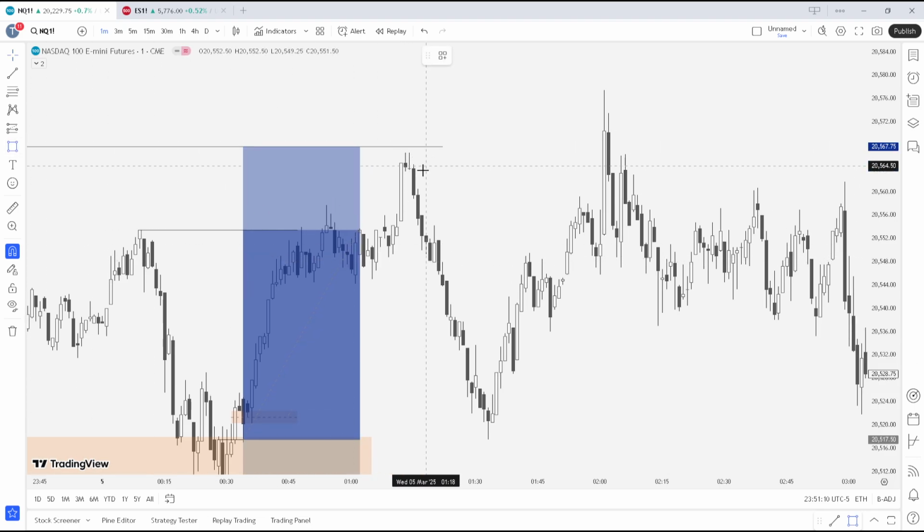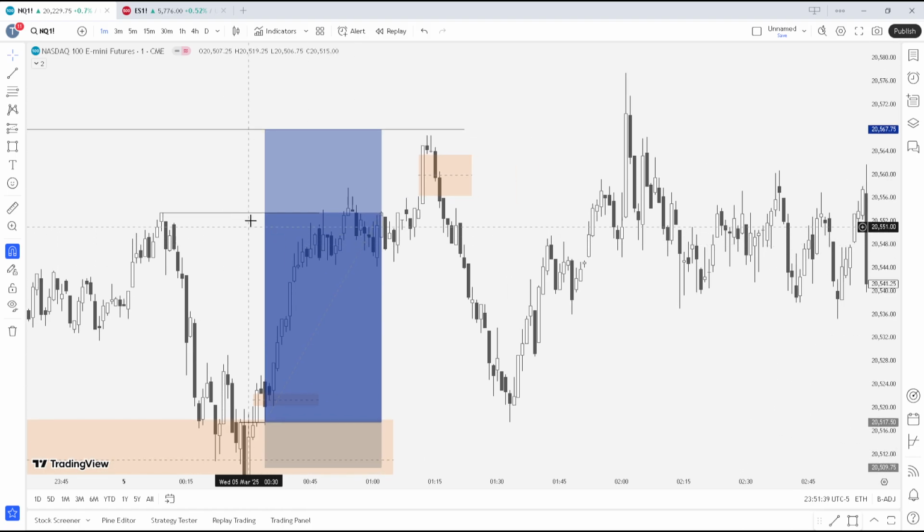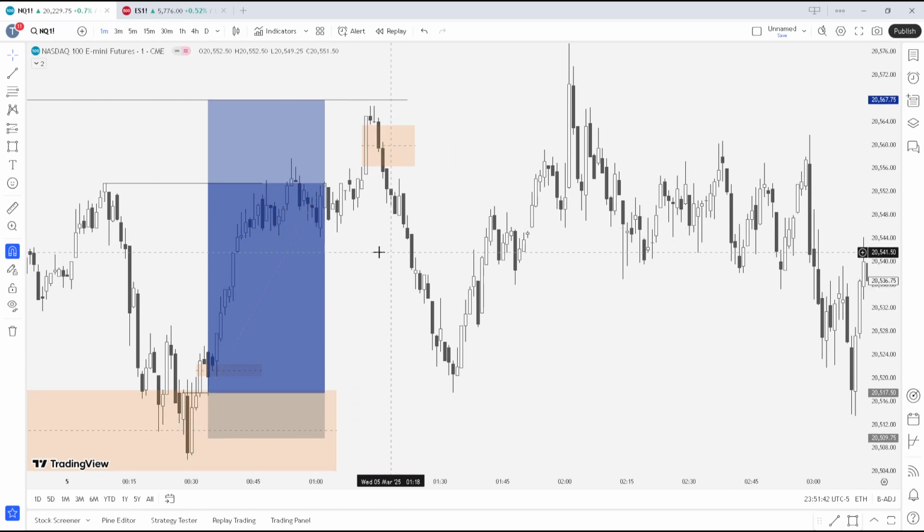Because if we create this BISI, then I don't want to see this turn into an inversion. I want to just see this used to push price higher, at least till this buy side liquidity pool, and then we can see it turn into an inversion, and then be used as an inversion. So I would put TP here, but then scale some contracts off at this high.